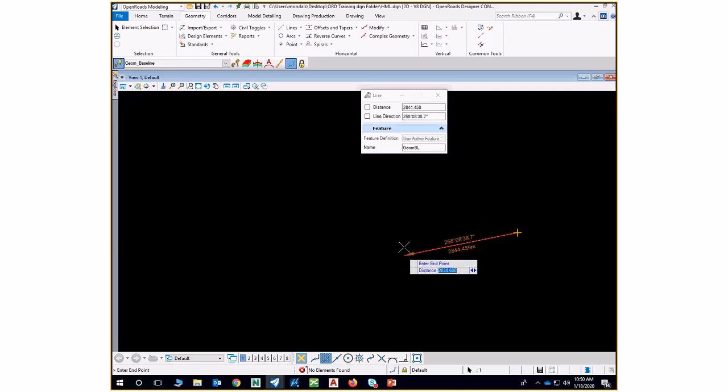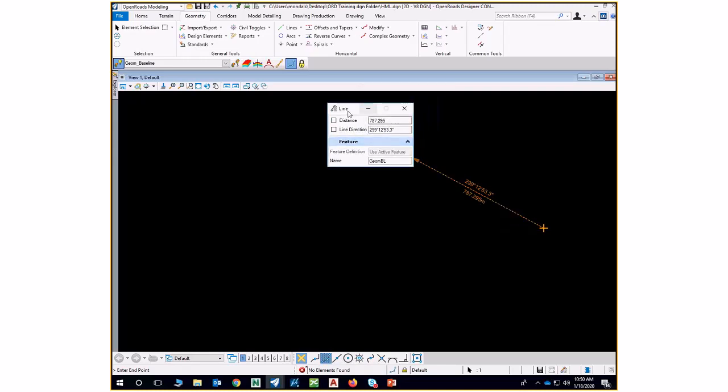One is the bearing or the direction, and another is the length. You can key in this distance and the bearing, and if you click here, this distance will be locked. You can see now the distance is fixed. You can now change the direction of the bearing, and you can go to the next point.